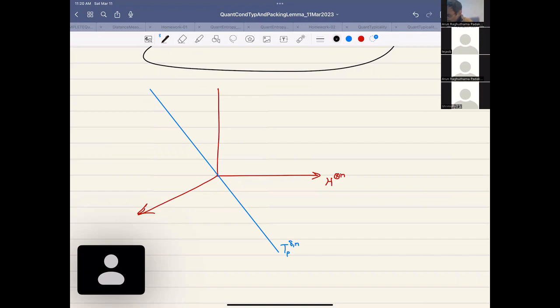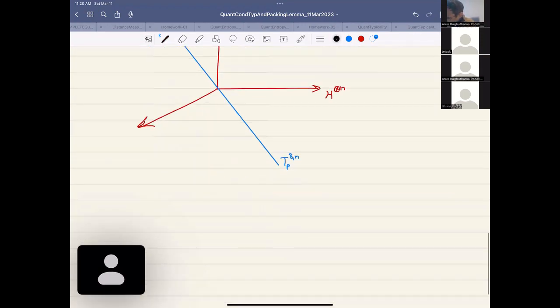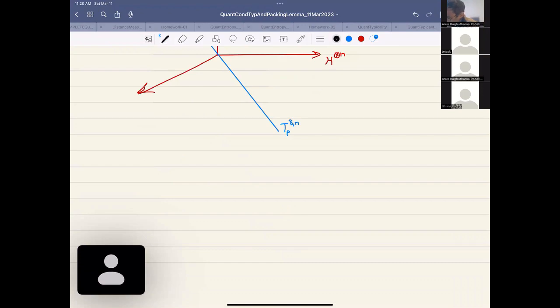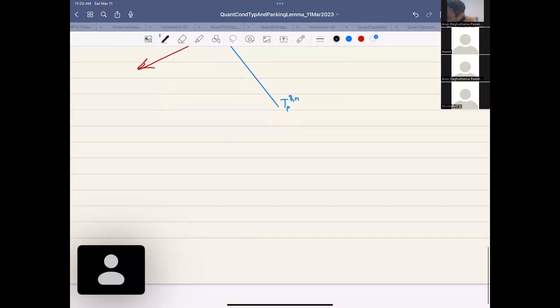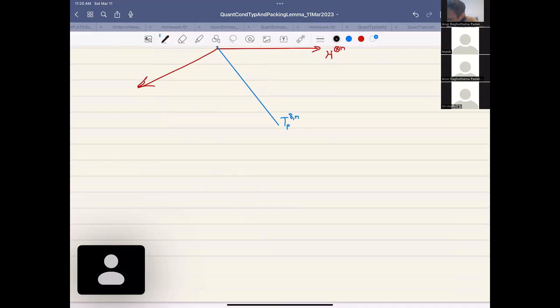Okay, cool. Now I will introduce one more thing. I have done the analog of classical unconditional typicality, in quotes, unconditional. Now I'll do conditional typicality, and then I go into the packing lemma. I'll motivate the packing lemma, and it's very interesting. So this conditional typicality is important. Let's just go through it.